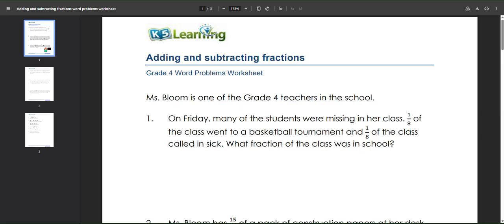This one is going to be in K-5 Learning. It is a worksheets website, and it is one of the resources that I definitely advise everyone to check out, especially if you have a student that is on the level of kinder to fifth or is practicing content within that. We have both math and reading worksheets in it, and it's a really, really good resource. It has a lot of free worksheets for you to practice within the main content areas and the main learning goals and things like that. So that being said, let's go ahead and get into our math video for today.